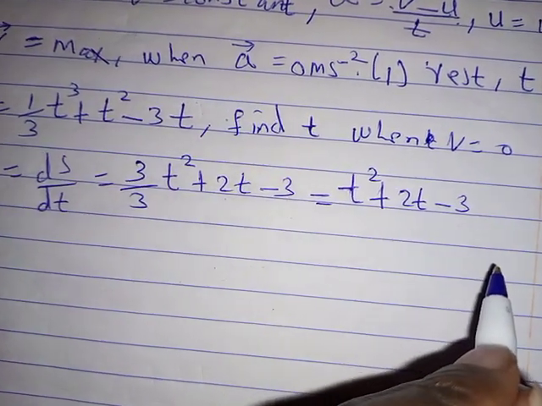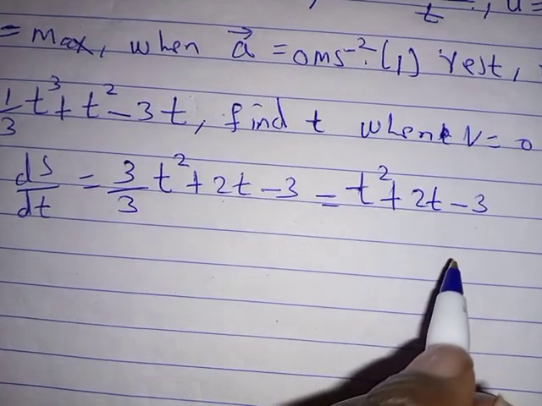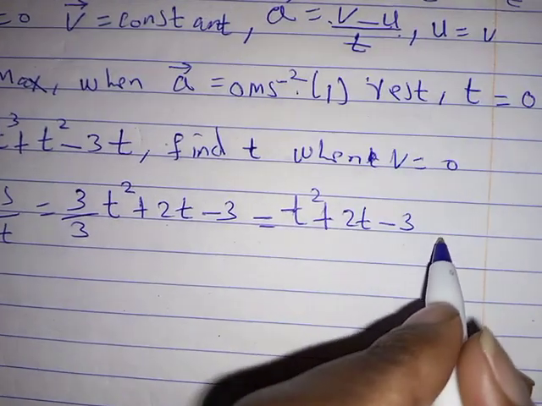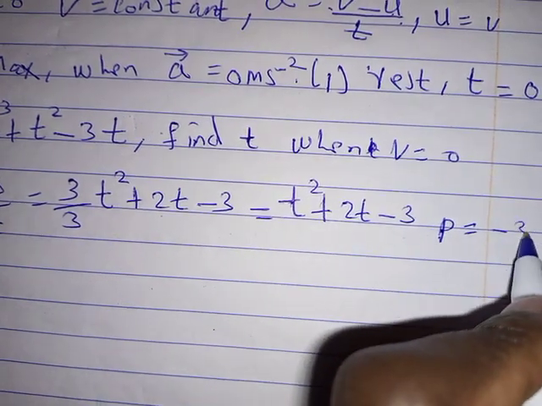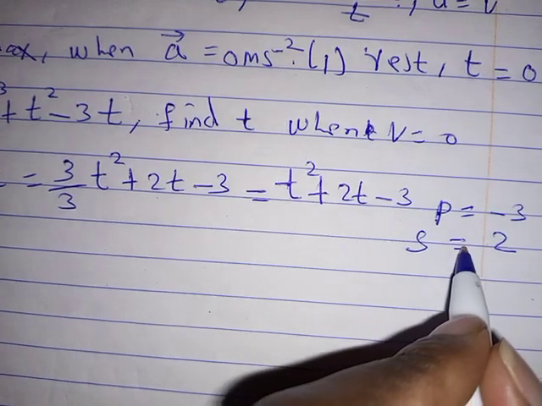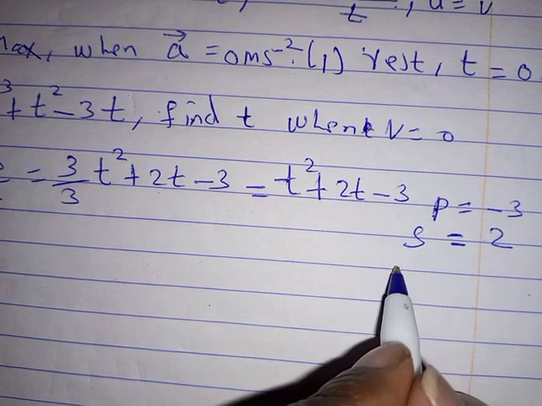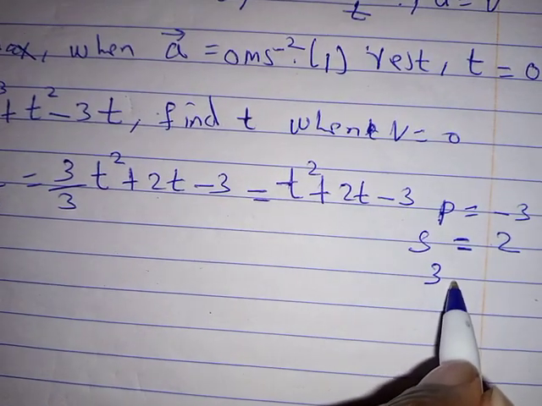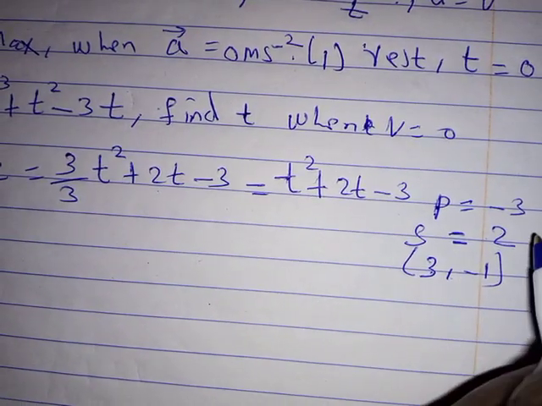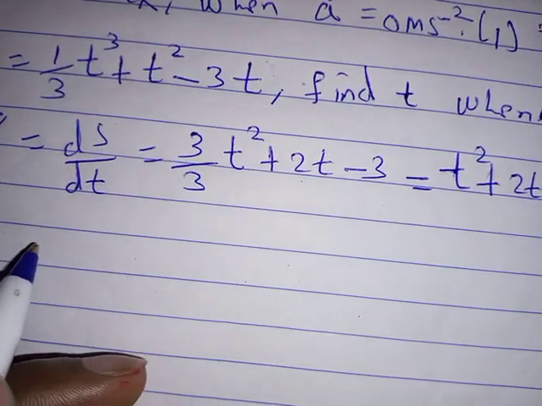So you ask yourself, what are the two numbers which you multiply, you get the product, which here is -3. Our sum is 2. The two numbers which you add, you get 2. So these two numbers are 3 and -1, because 3 times -1 is -3, and 3 plus -1 is 2.